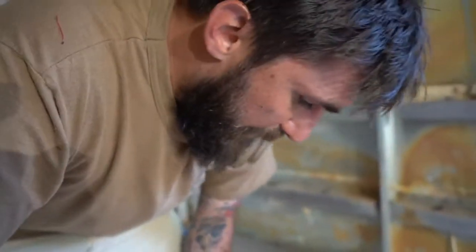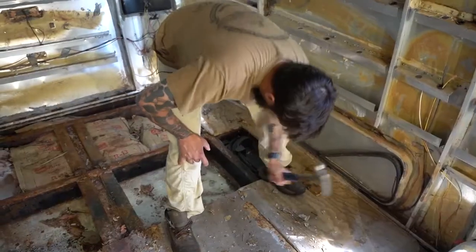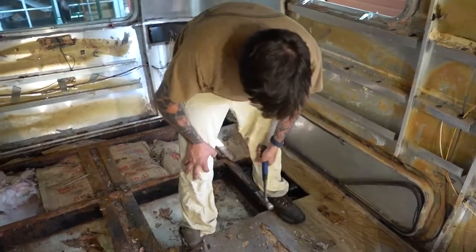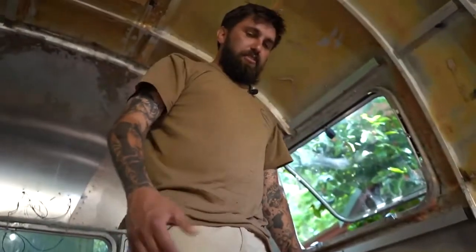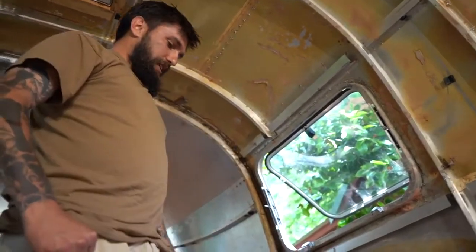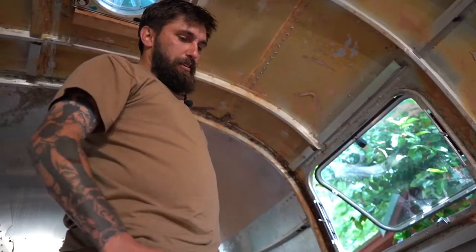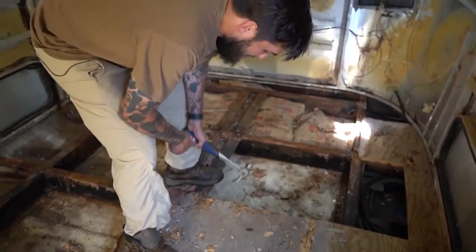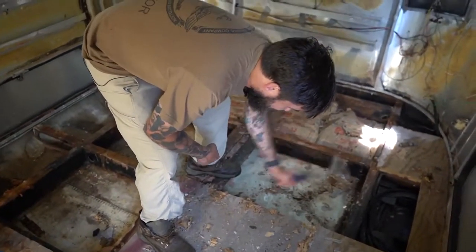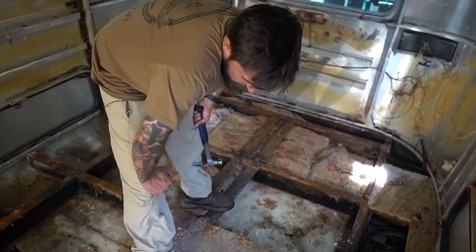It's whatever this crap was that they put on the floor here after they did this hack job. It's literally chorded to a half inch thick in some places. And I can't find the screw heads to where they screwed into the frame, so I have to chip all this stuff away so I can find it. I think the good thing is it's OSB so it's not like it's too hard to break up, but it's just extra work.